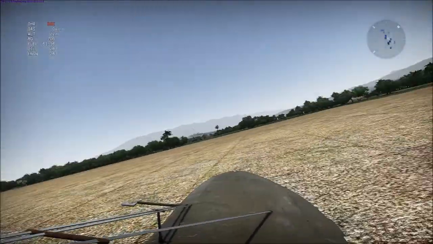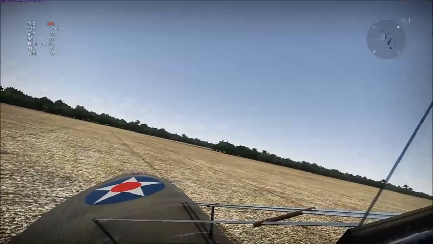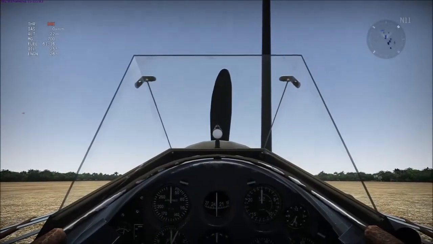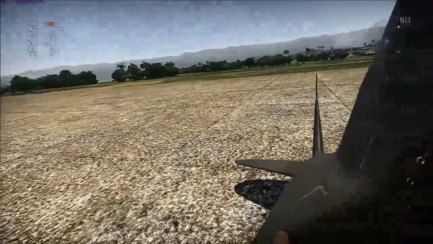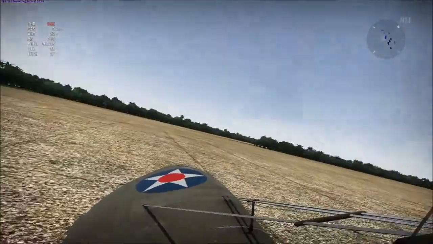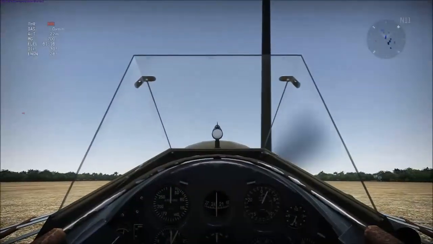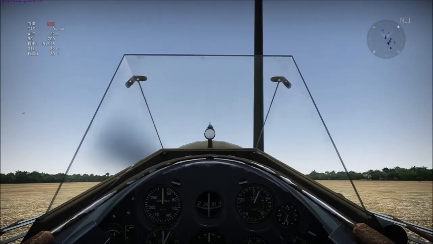In realistic battles, your engine will be running. So, the first thing you have to do is start your engine. It's pretty tough. It's either the I key or whatever key you have hotkeyed your control setting to. All right, now that our engine's started, we're just at idle power.